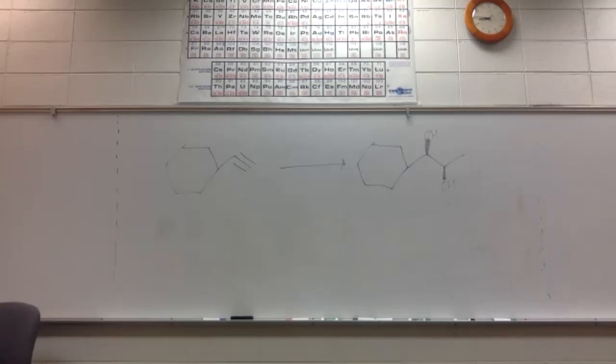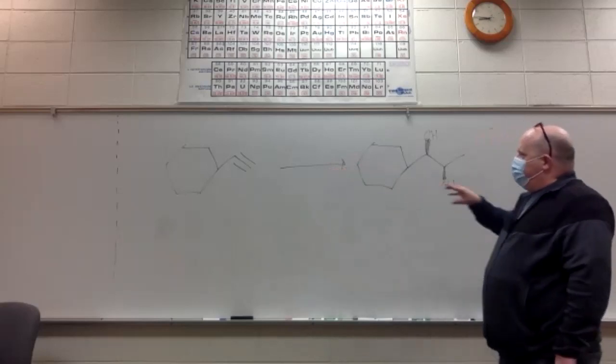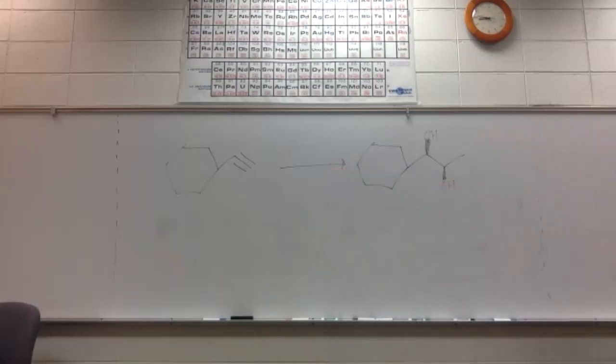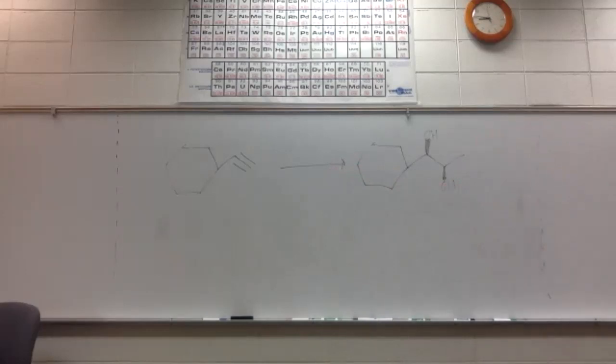Well, let's do it one step at a time. All right, let's take stock of what we have. Terminal alkyne. And we have a diol. We have a vicinal diol, with stereochemistry indicated. Are we adding any carbons? 1. So we do need to add a carbon along the way somewhere.